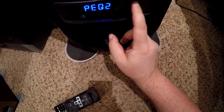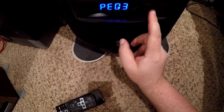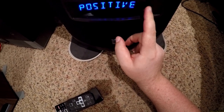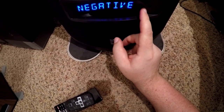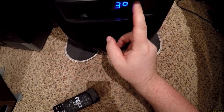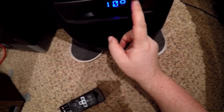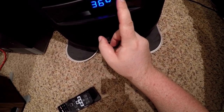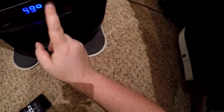Parametric EQ. Again, it's only showing you 1, 2, 3. So you could leave those alone. Polarity is positive or negative. And then the phase, you could choose any amount of phase between 0 and it should go all up to 180. We're going to be here a while.